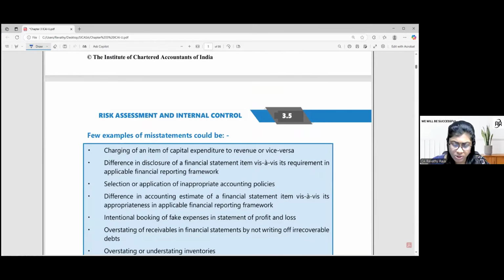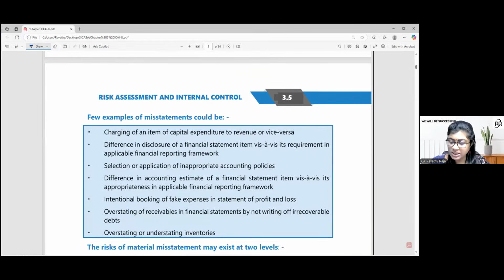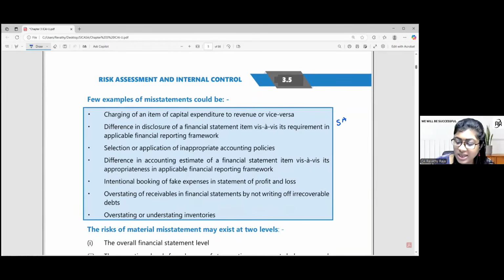Okay, so scroll. These are the examples of misstatement. Actually, we study this in SA 450. This should be read with SA 450. In fact, it is more relevant for SA 450. SA 315 is risk, SA 450 is misstatements. So this should be read more with SA 450. Can you acknowledge whether you understood that? See, 315 is risk only, na. 450 only we say about misstatement. This you should be reading with 450.